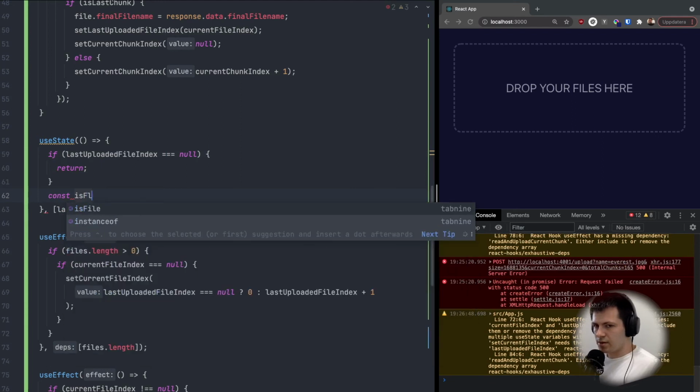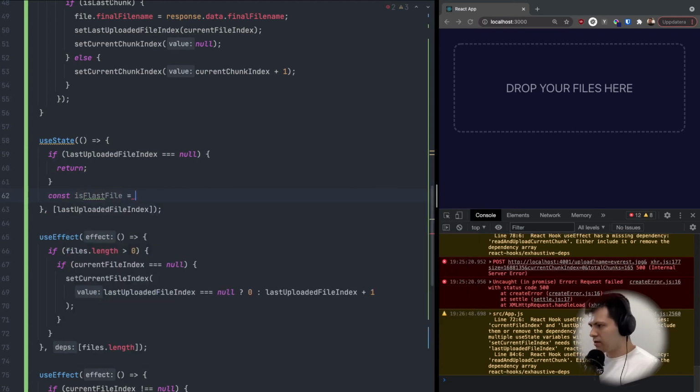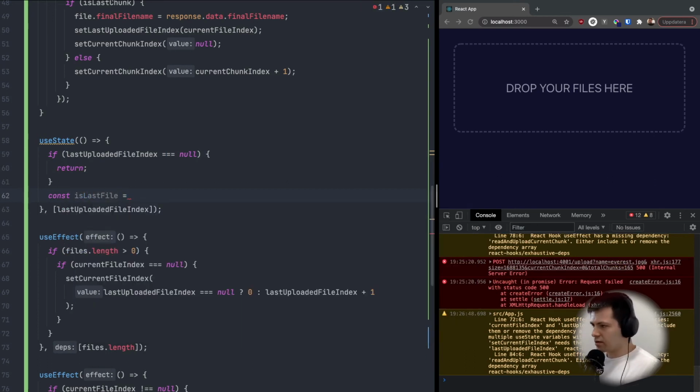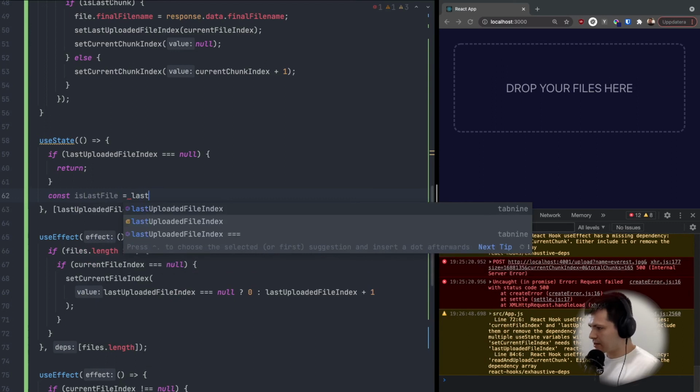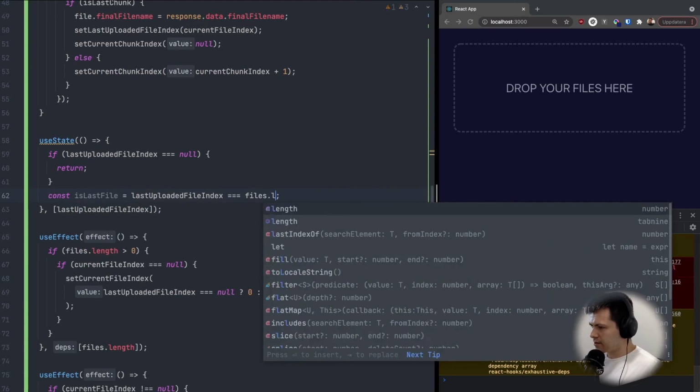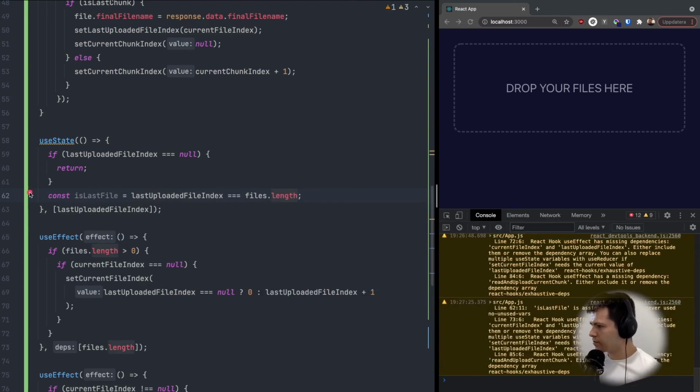So is last file, and to know if it's the last file, we can check if the last uploaded file index is the current file index, or better, files length - 1, yes.